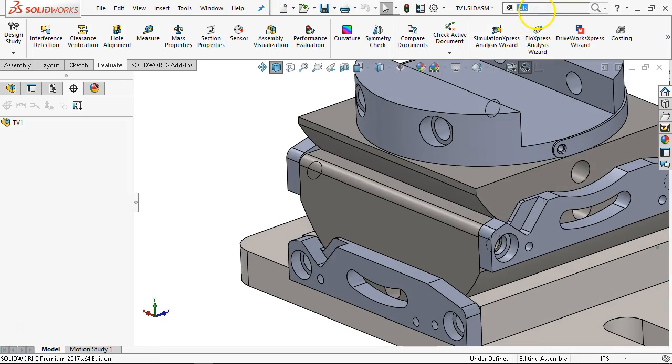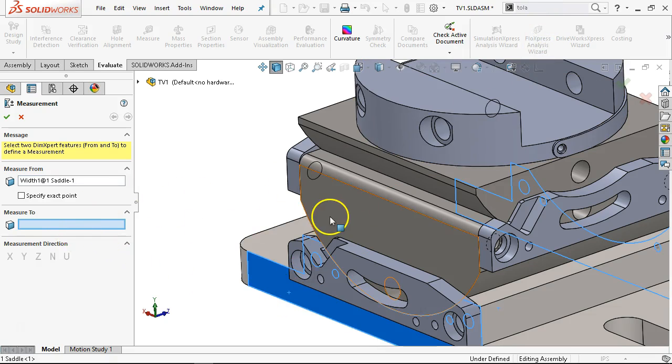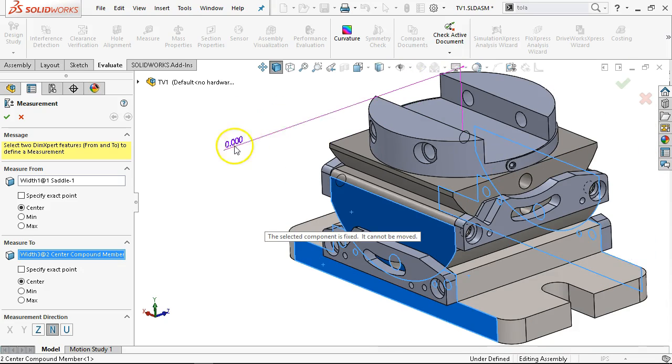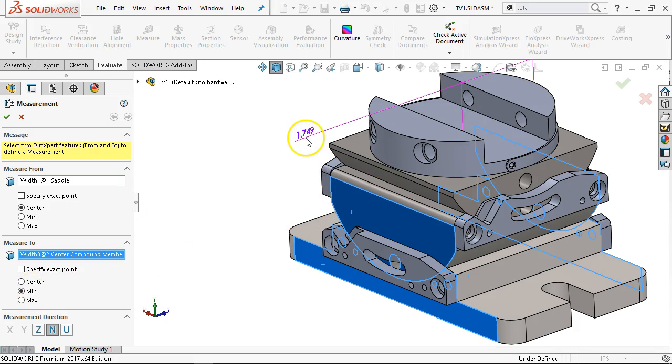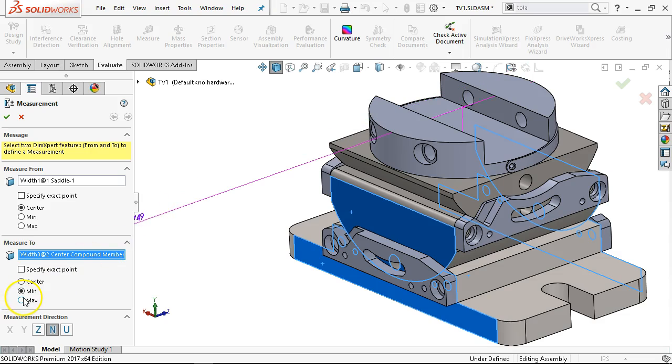All right, so tolerance analysis study, measure from, across the face, measure to, and it's showing me a 0, 0 on the center. Min condition, max condition, well, other ways.